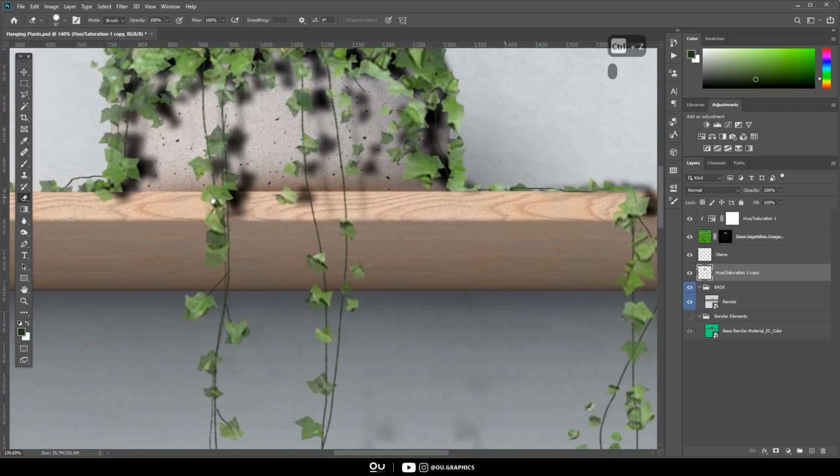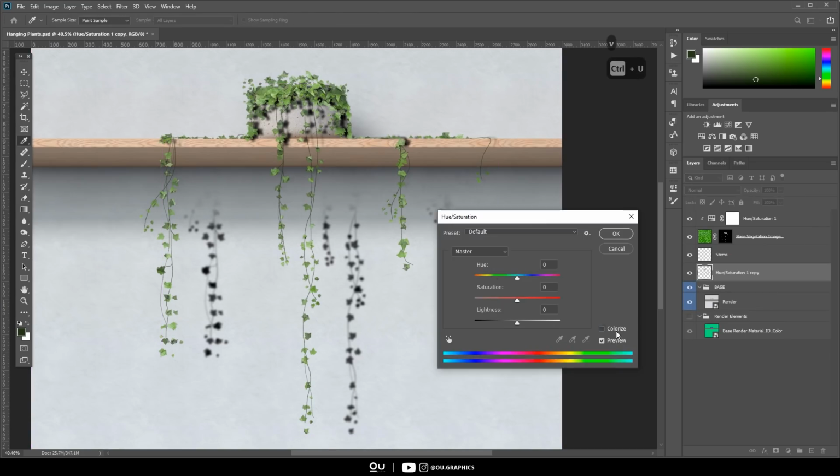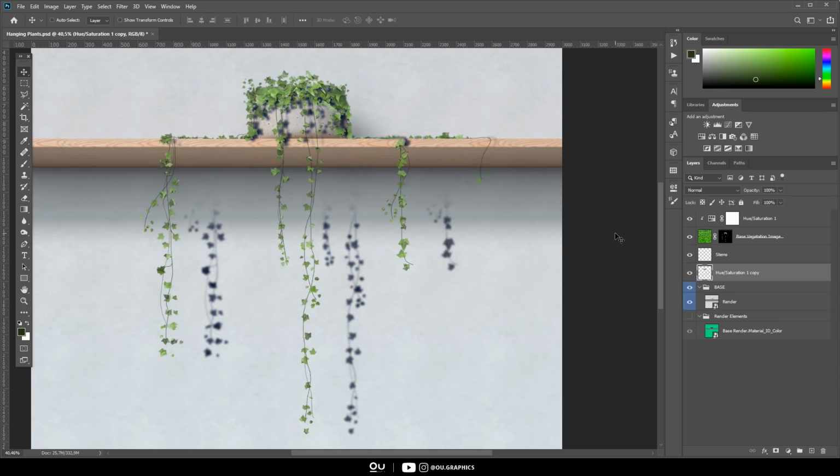And also, usually the shadows aren't 100% black. Just like on this image, it has a tint, in this case a bit towards the blue color. Therefore, I'm going to choose the Ctrl+U to give the plant shadow a soft bluish tint. Reduce the opacity of this layer.